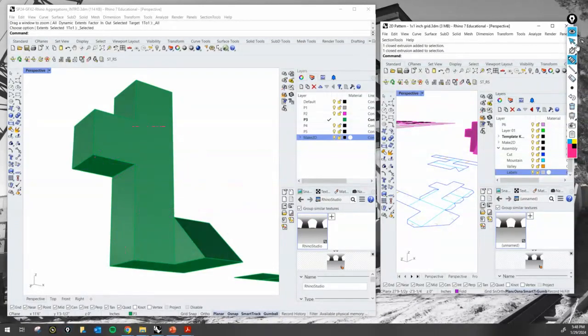Okay, great. Now that we know that, we can develop a couple more layers. I'm going to create a new layer right here, and I'm going to call this assembly.